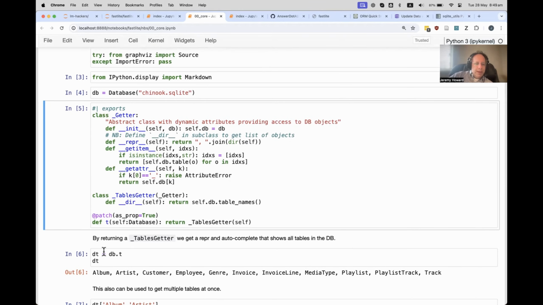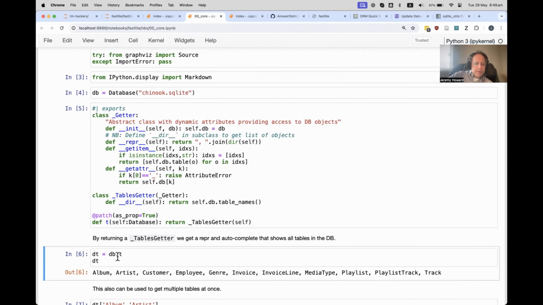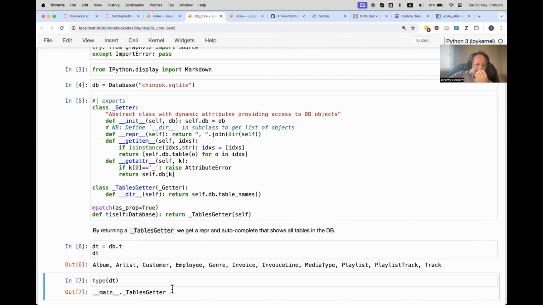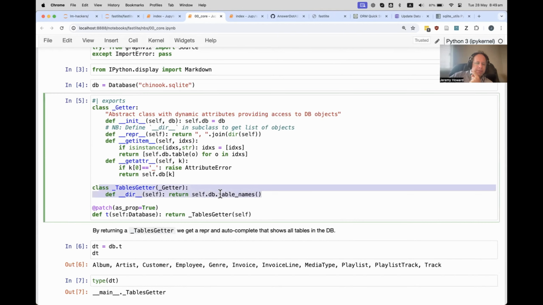So what happens when we do db.t? That is an object with a particular type, and its type is TablesGetter. So here's the definition of TablesGetter. Now, TablesGetter derives from Getter plus one thing.